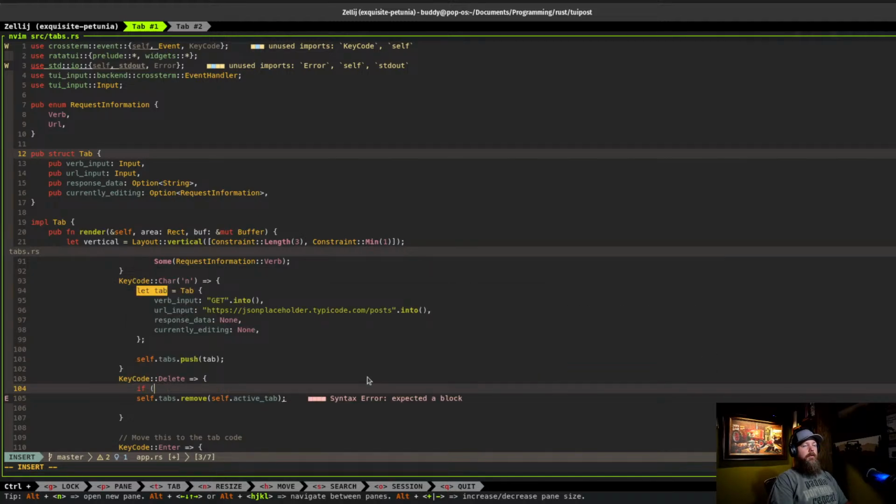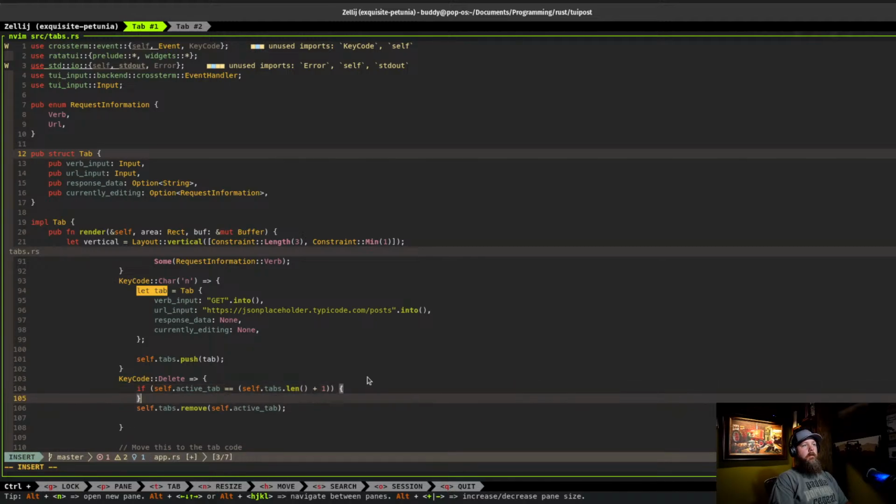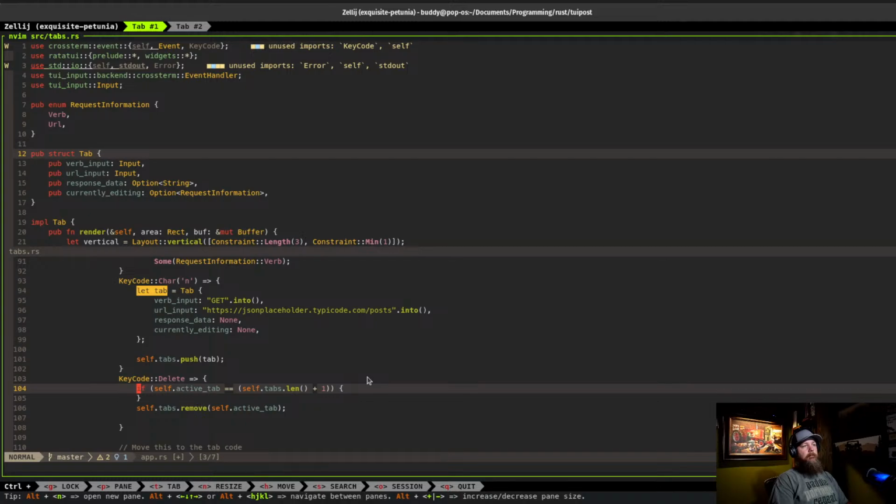All right, so if self.active tab is equal to self.tabs.length plus 1, then I want to do else.